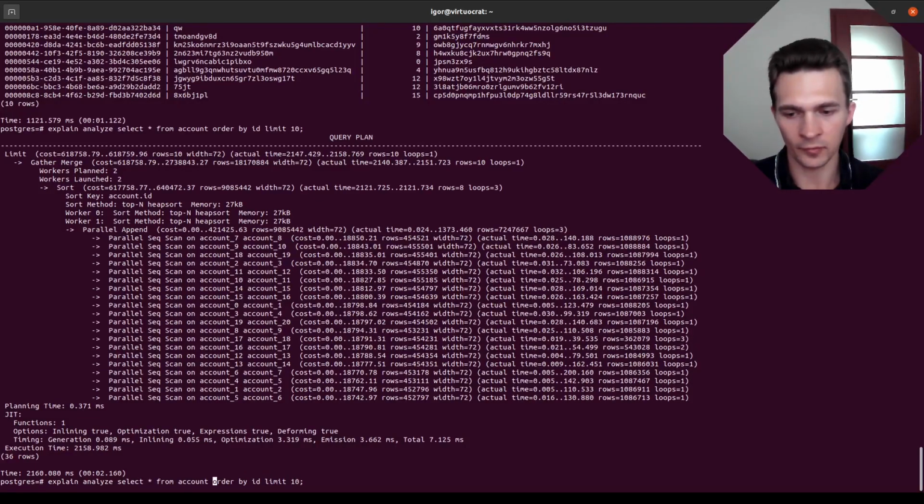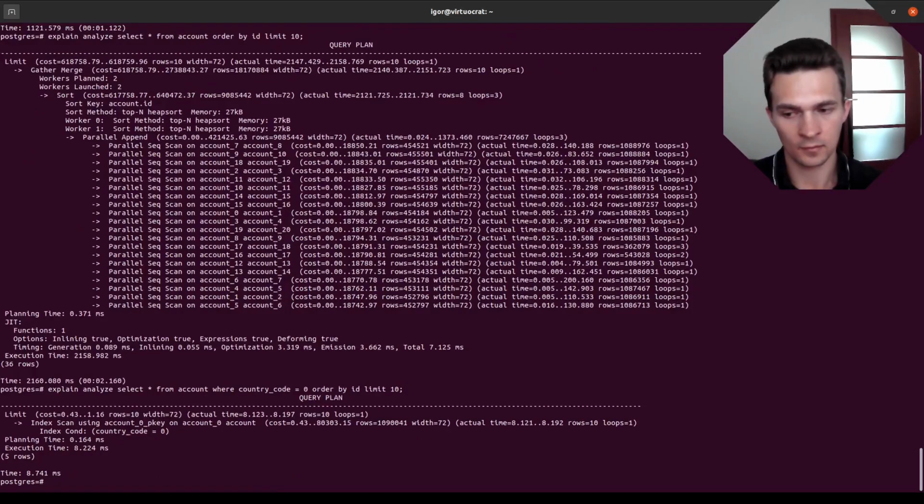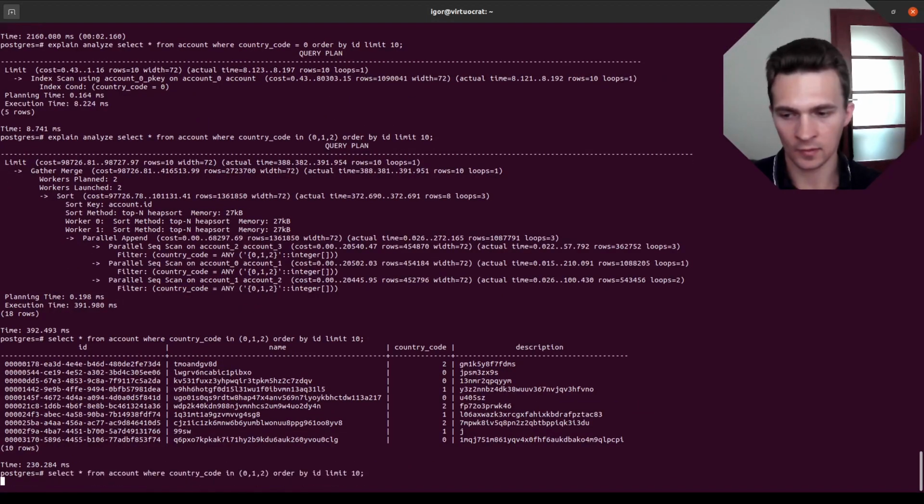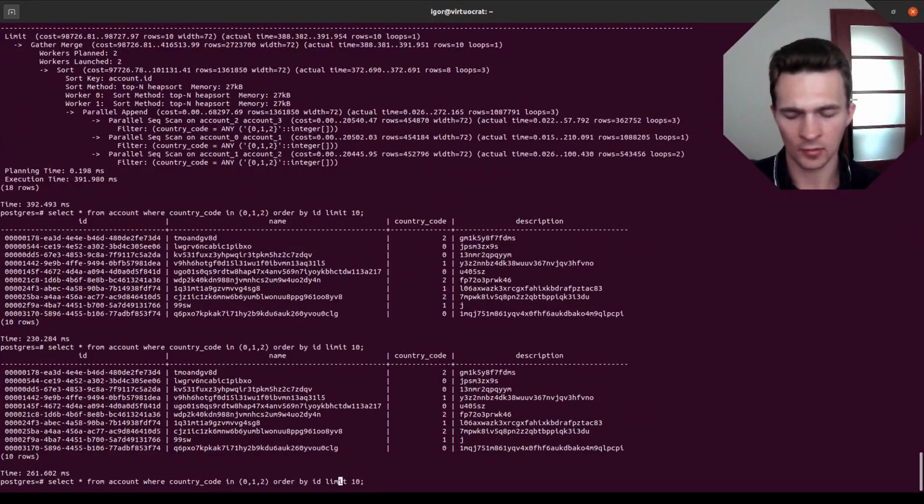And again, if we limit it to only one partition, let's say 0, yeah, it's quite fast because of the index scan, and probably even to, I don't know, let's say a few partitions, maybe 3. Yeah, so it decided to do a parallel sequence scan, but still, because we have 3 partitions, it takes like 200 milliseconds.